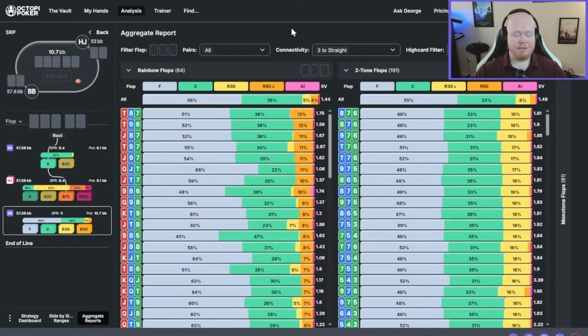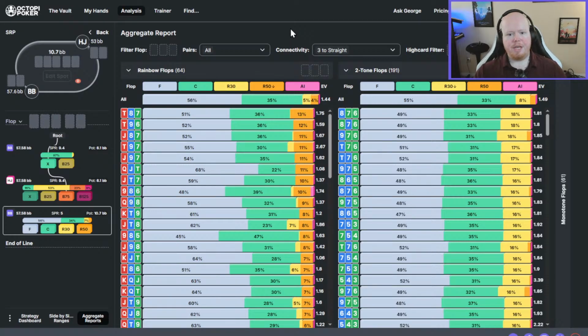We're actually going to be facing quite a polarized bet size, or polarized betting range rather. And that's going to mean that our check raises are a little bit more inclined to put villain in a lot of easy spots. And we don't want that. We want to put them in tough spots. So that is an important consideration that we have to remember here.